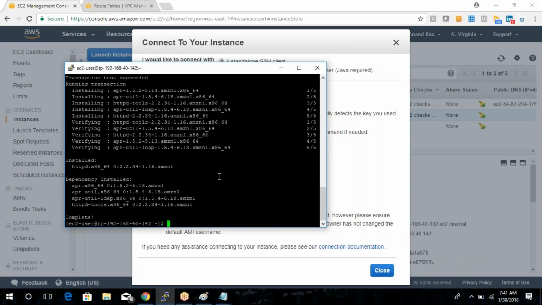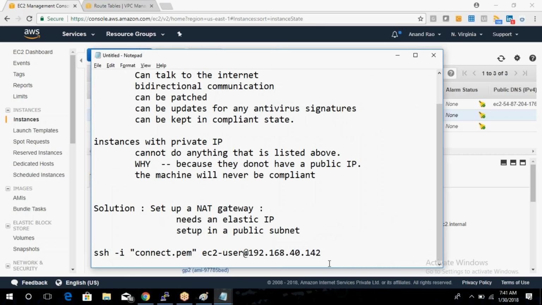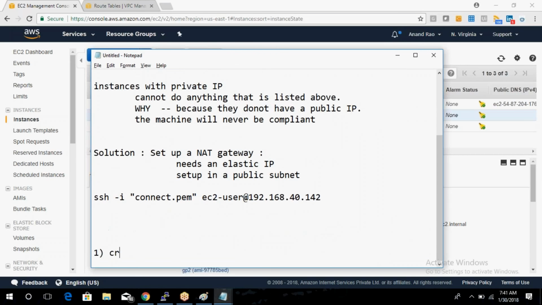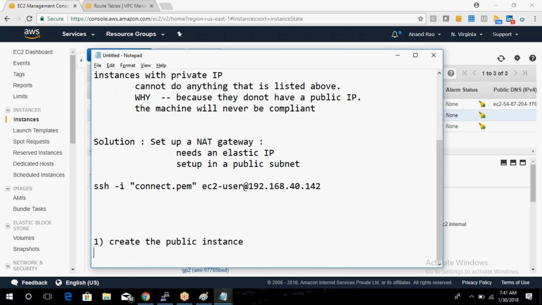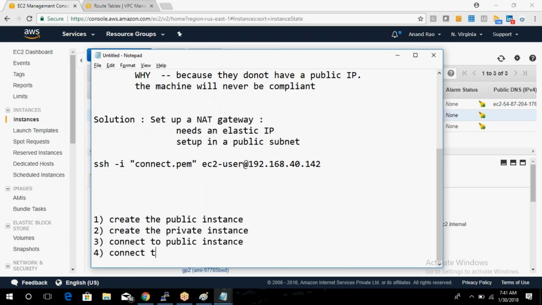Is this clear? You understood the concept of NAT gateways here? First step is to create the public instance, and then create the private instance as well. Now connect to the public instance, and then connect to the private instance.